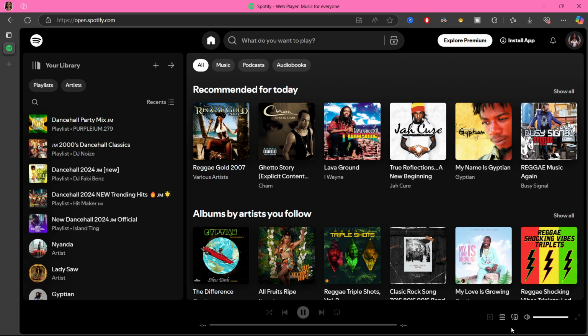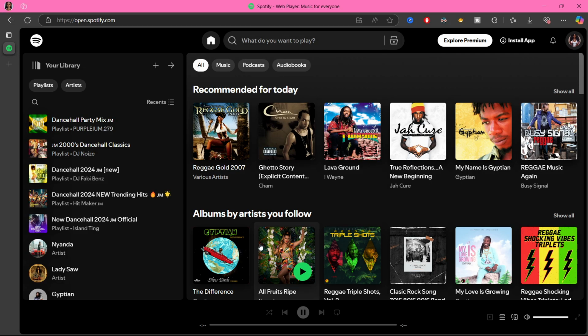So for starters, if you don't already have a Spotify account, I suggest you create one. You can log in using Gmail or Facebook or something like that to connect if you don't want to go through the process of manually signing up, but that's just another option. I created this account separately just to give y'all something to go on.